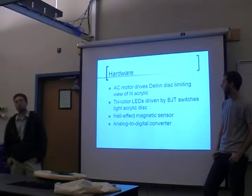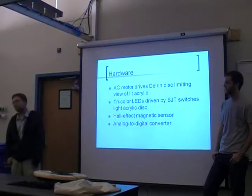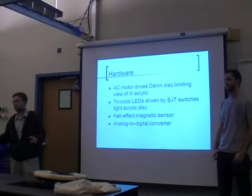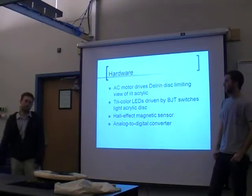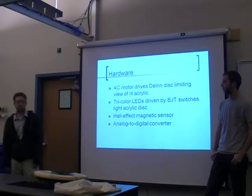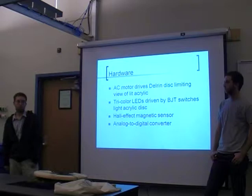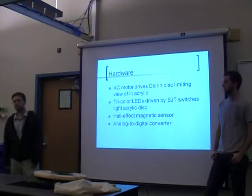The Hall effect magnetic sensor that we got ended up being the most difficult thing. We decided to try and build our own electronic analog to digital converter as opposed to just using the PMOD. We started out trying to use a Schmitt trigger design, and then the necessity for positive and negative voltage rails kind of shot that in the dark. So we ended up using a simple comparator circuit design. The downside was that the comparator was only able to output ground for low and half of VCC, so we had to correct the signal to pull it up to a good VCC value to feed back into the Nexus board, which we ended up doing.